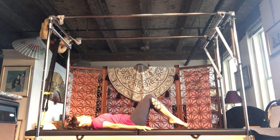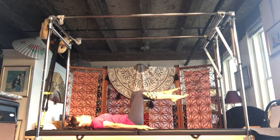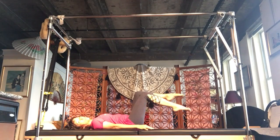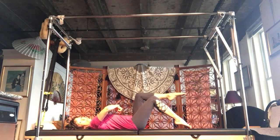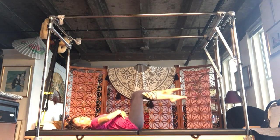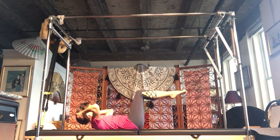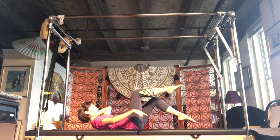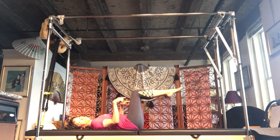Knees back up, hands down, lift the legs up. Belly button to spine, keep the knees at 90 degrees. Lower towards the floor, bring it back up. You do not have to touch the floor — if you touch the floor and your back comes up, don't touch the floor. Press the belly button down; keep yourself anchored like you've got something sitting on you. Progression to make it harder: lift up, hands support the head. Exhale, lower. Inhale, up. Five to ten sets — that might be week two that you add the head.